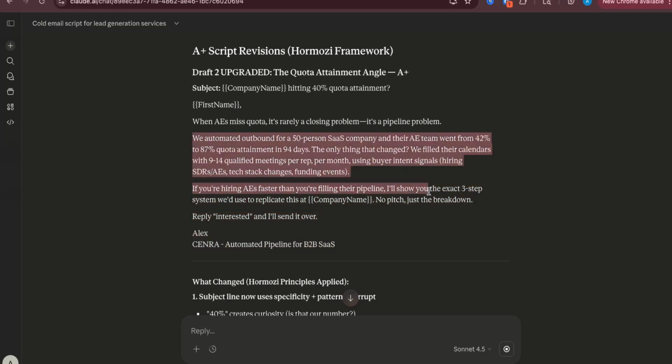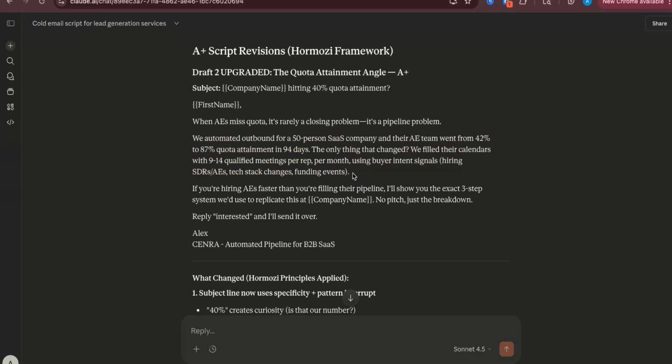This is also why I say to check these things out, because sometimes it'll give you fake stats. Really just make sure that it is accurate. You don't want to lie on these things, of course, and you want to make sure that you can back what you're saying.